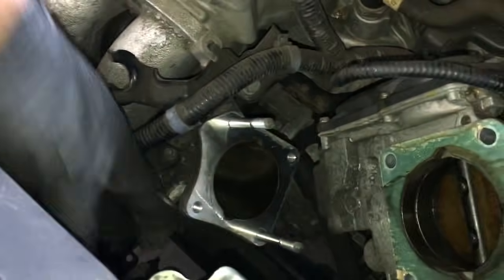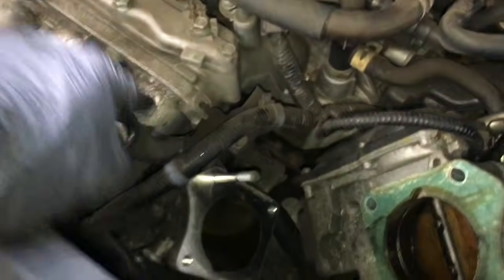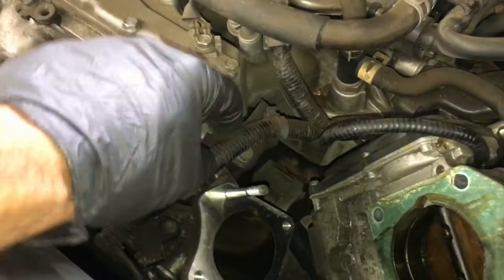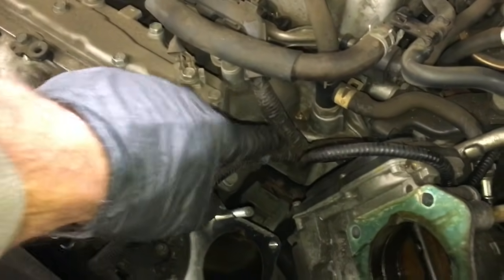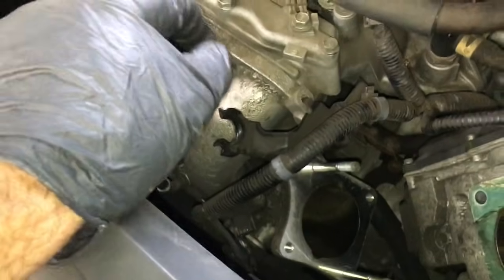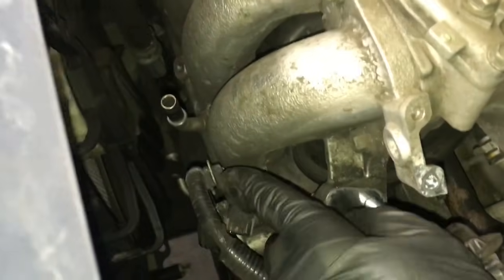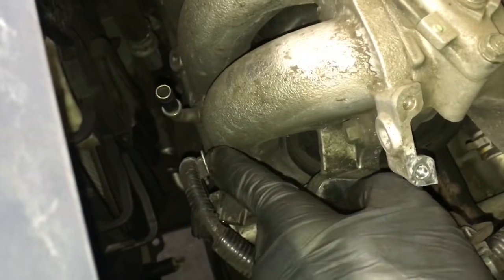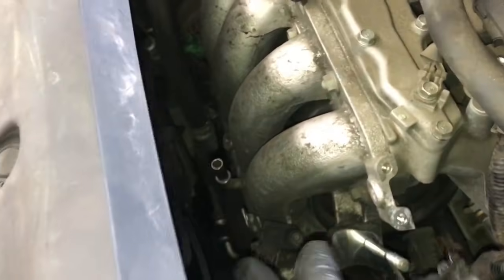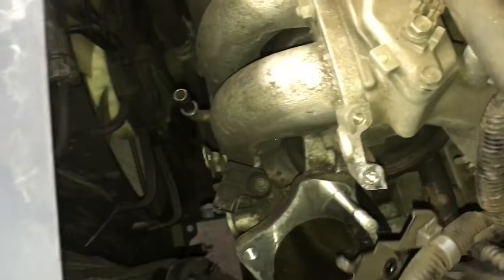Unplugged my sensor here, and then right here is a little bracket that holds the vacuum line, and it also holds the wire loom here. Go ahead and remove the 10mm bolt here. So take the bracket off like that, and then right here you want to take the little plastic wire loom and pop that out. So it should be like this and free, so the whole wire loom, you can pull it out of your way.